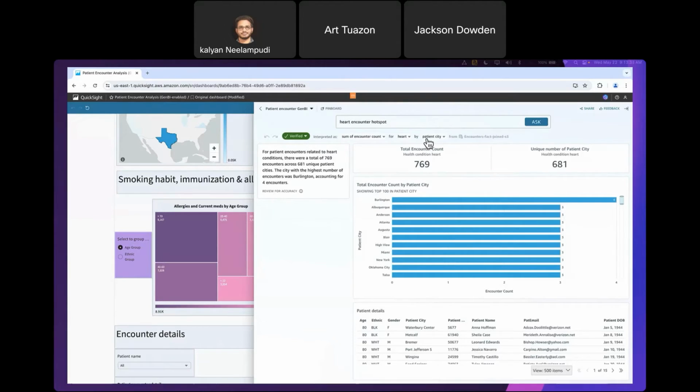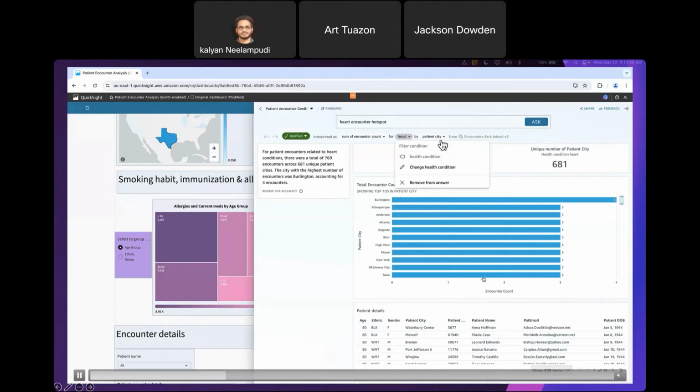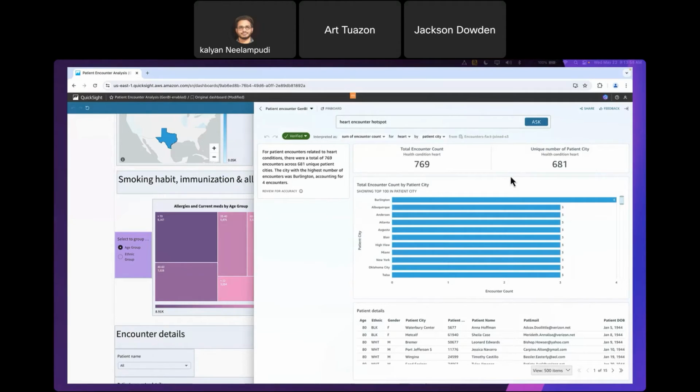That's how the question has been interpreted by Q in this particular scenario. And we also have a few more options. As I explained earlier, the filter condition can be changed on the screen. That's what it's trying to show. Also, you now have an option to export this table as a CSV for later use. By clicking the three dots and selecting export to CSV, it will notify us when our CSV is complete.